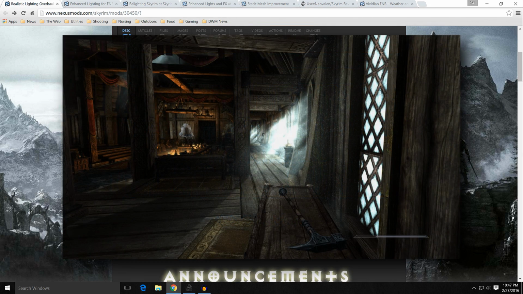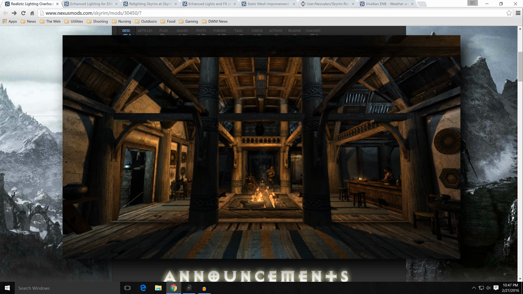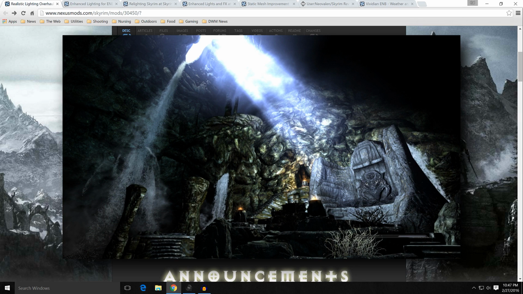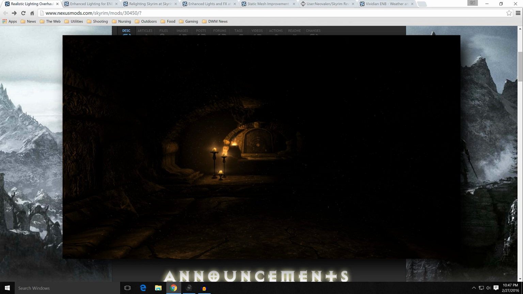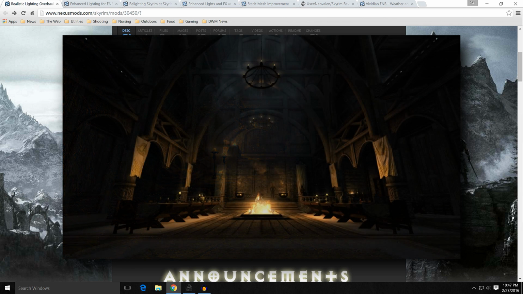I'll show you the photos that I got from it, and basically I do the same thing every time. I take 5 different locations and compare the lighting for each one so I have a baseline of what I'm looking at. I try to get a variety of different lighting and see what it all looks like. Realistic Lighting Overhaul is dark. Really dark. Hella dark. I would say that this is the darkest of the mods that I've been looking at. If you have wearable lanterns or other sort of lighting, you're going to need it on this. You're probably going to need it indoors for most of the main buildings. I mean, that picture of Dragon's Reach inside, that was at noon, and it was that dark.